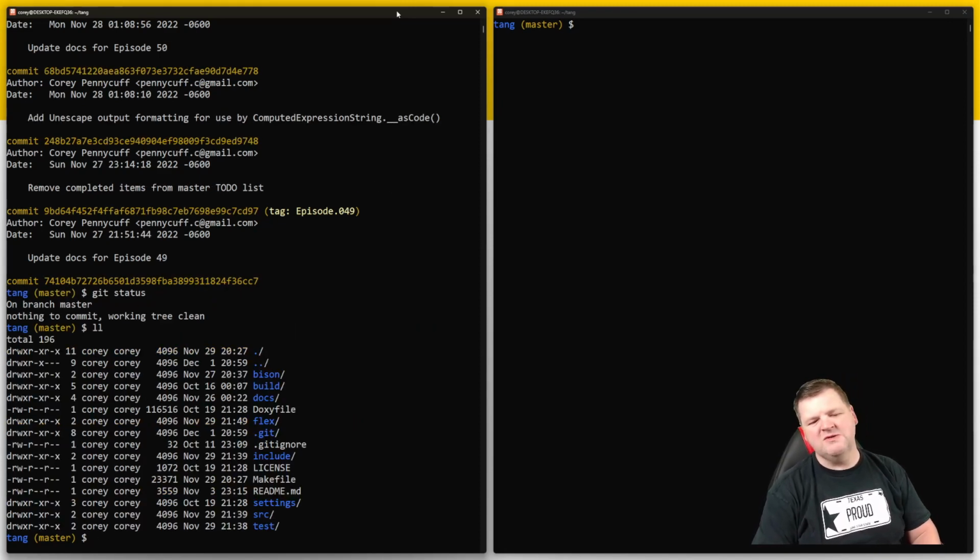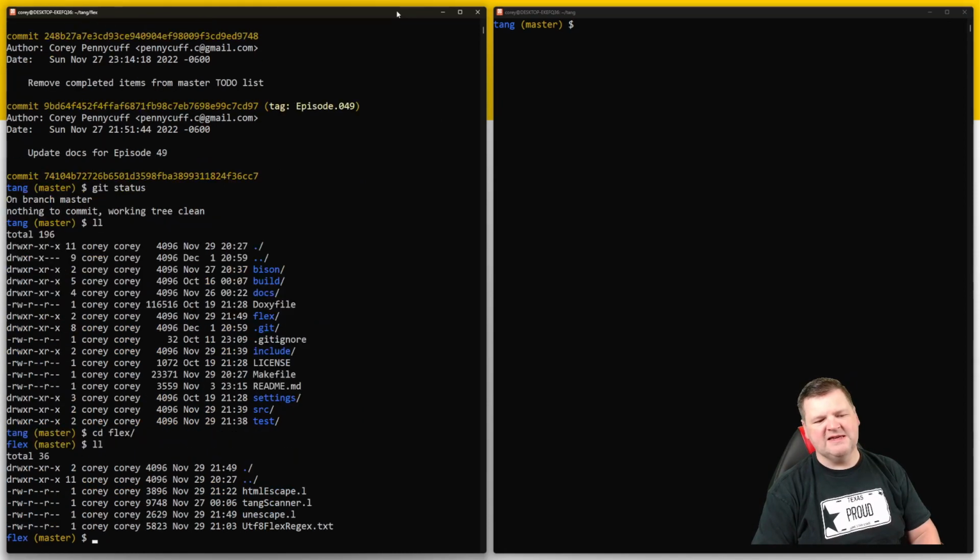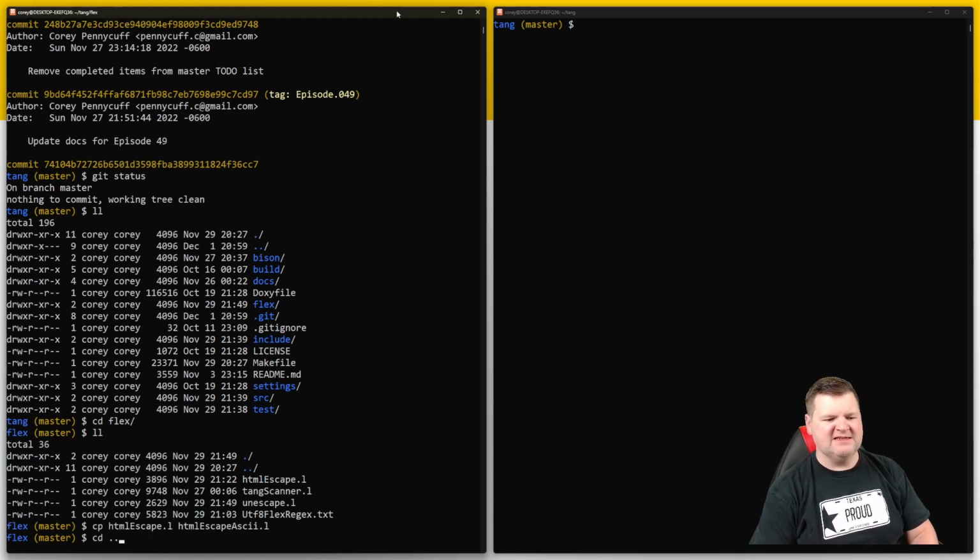First thing we're going to do is I'm just going to go into Flex, and we've got HTML escape. That's what we wrote last time. And I'm going to copy that, and we're going to call this HTML escape ASCII. I think I was calling it HTML escape full, but I think it makes more sense to refer to it as ASCII.